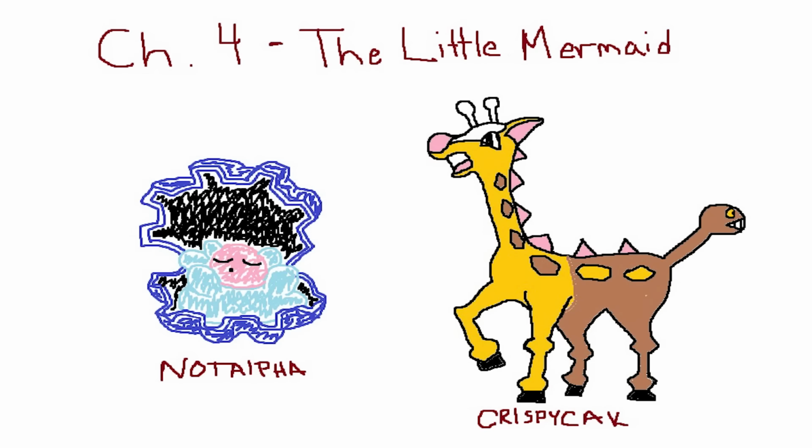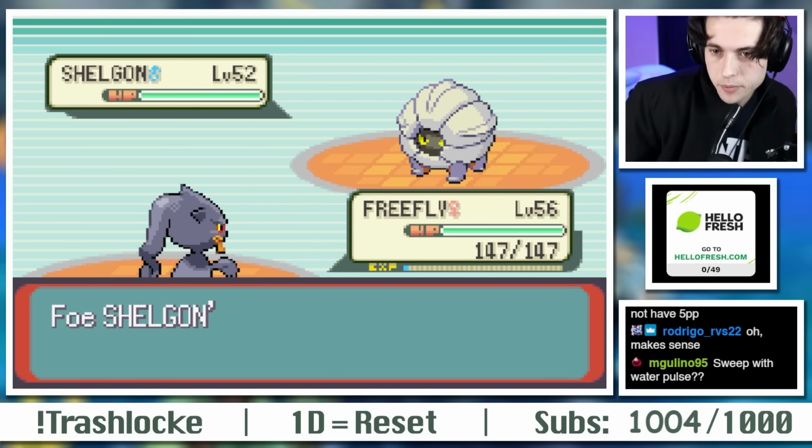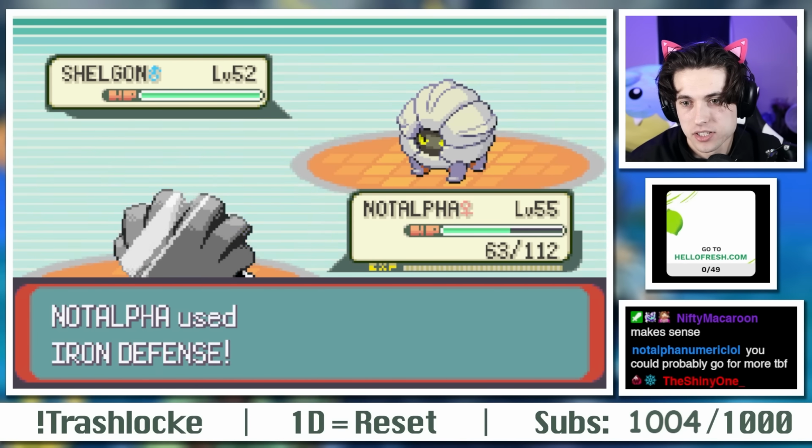Chapter 4, The Little Mermaid. We opened with Free Fly and fired off a Flash. Yes, that was the actual strategy to deathless defeat Lance. After a Flash, I swapped Shell Armor Not Alpha in to stall out Shelgon.